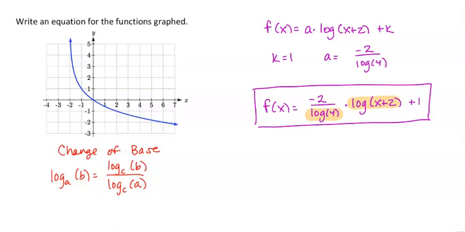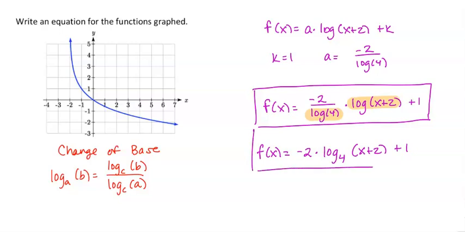In those highlighted expressions, we have two logs with a base of 10, so we can use the change of base rule in reverse and combine these together into one single log. Since they currently both have a base of 10, the one on the bottom is going to become our new base. So we could write this as f of x equals -2 times log base 4 of (x plus 2) plus 1. Compare that to our change of base: see how we went backwards through that process and took our two separate logs with a base of 10 and combined them together using the argument from the denominator, 4, as our new base.